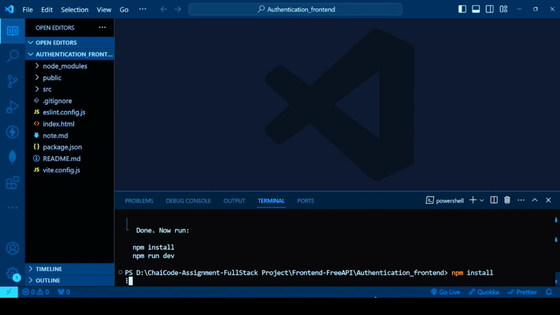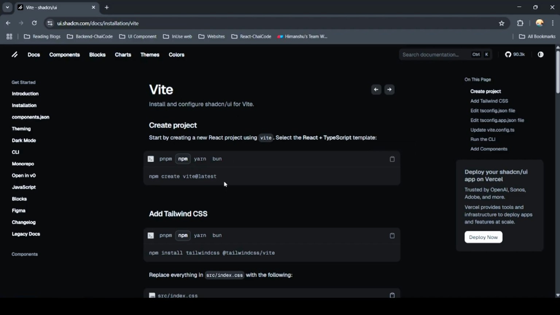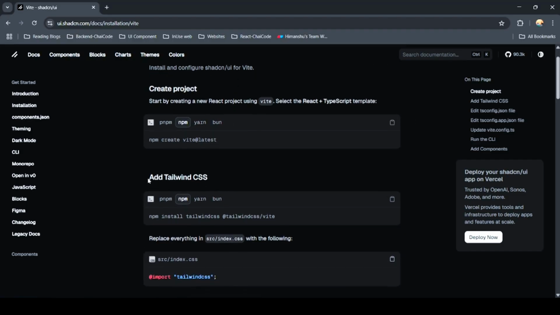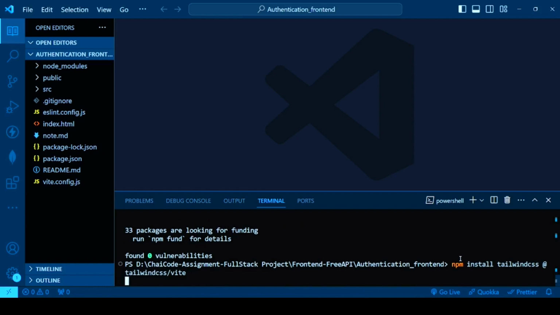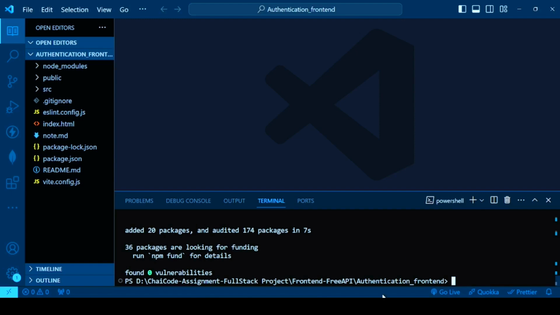After that is done, we will go with the next process, that is adding Tailwind CSS. First we copied this command, went there and pasted it. So it installed tailwindcss and tailwindcss Vite.